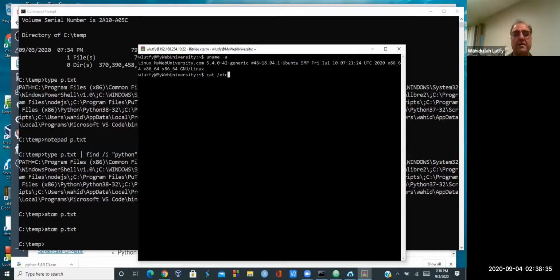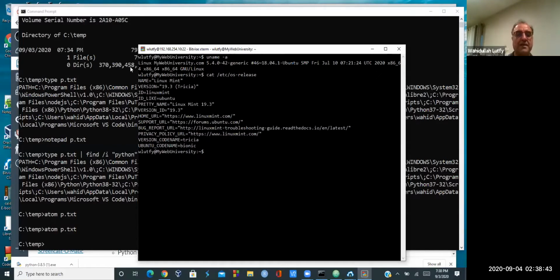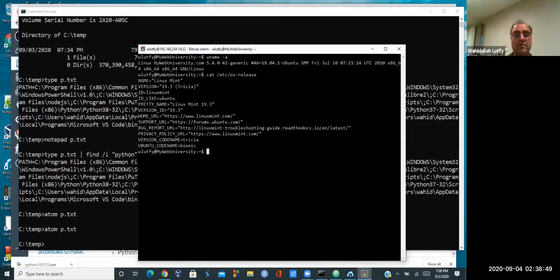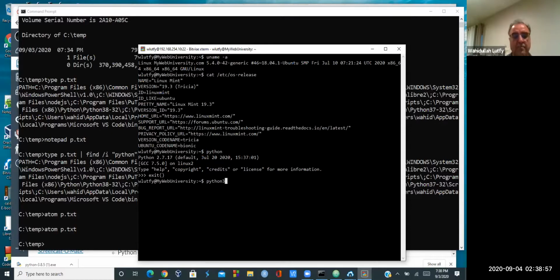If you look at it, cat /etc/os-release tells me it's Linux, and it is Linux Mint 19.3. So if I go here on Python, 2.7.17 works. If I want to use Python 3, I type python3, and 3.6.9 is loaded.